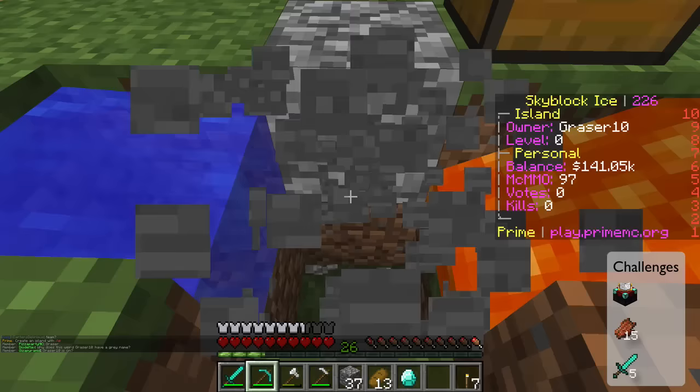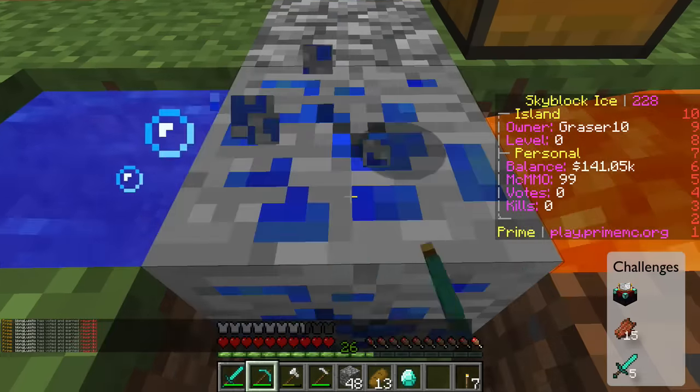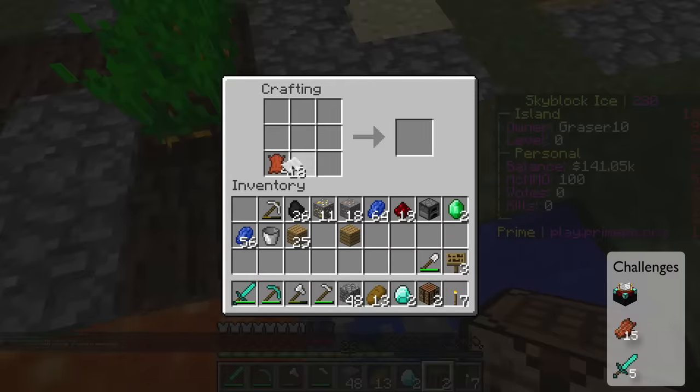If you right click your pickaxe, you get like super speed. Go ahead and do it. Yeah, try it. You only get it for a limited amount of time, though, I think. Super speed is still happening, unless it's just... No, I don't think it is. No, mine actually isn't. Okay, so here we go.